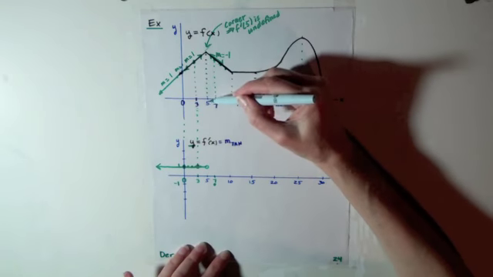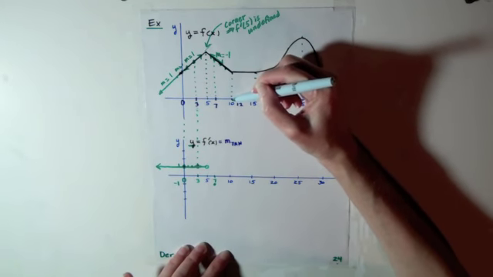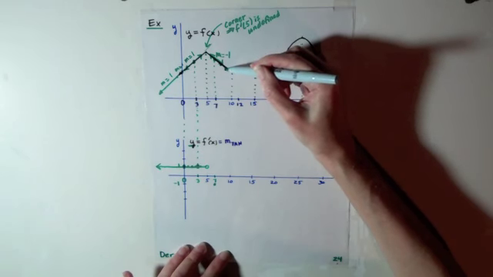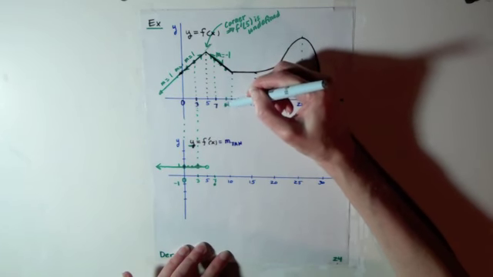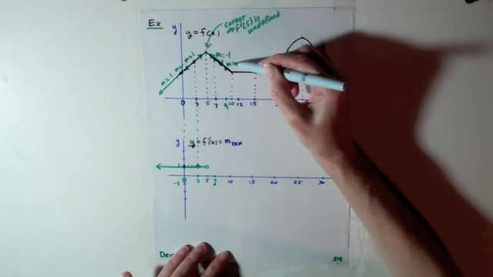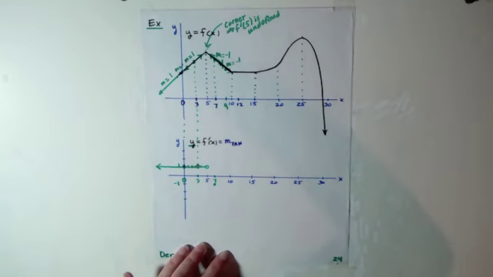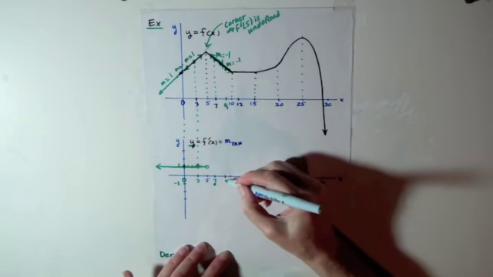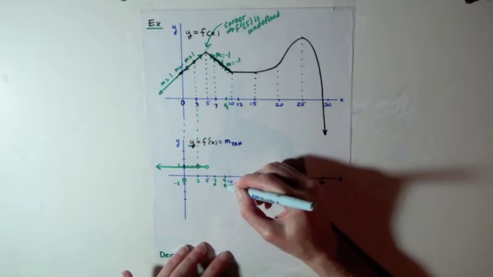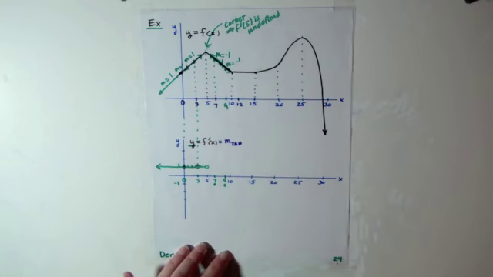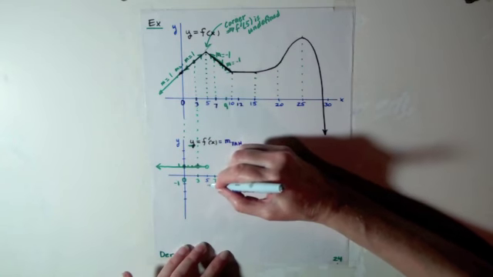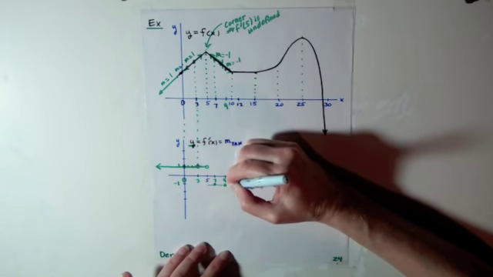But the same would be true for all these x values between 5 and 10. If I choose this x value of 9, same thing is true. The slope of the tangent line would still be -1 because the tangent line lies right on top of the black graph. So at 9, we also have a y value of -1 on the graph of the derivative. And that would be true for every x value in between 5 and 10.